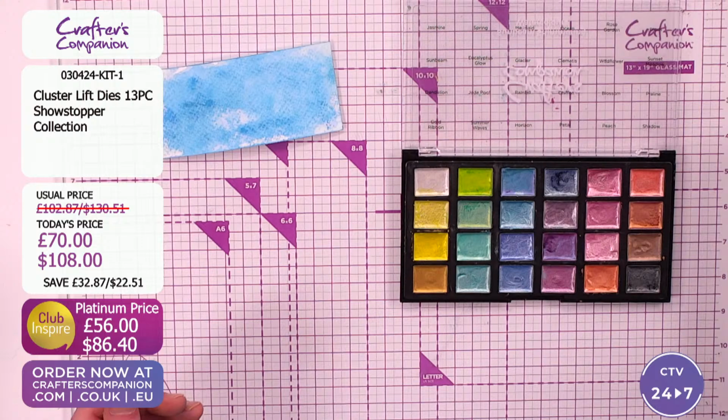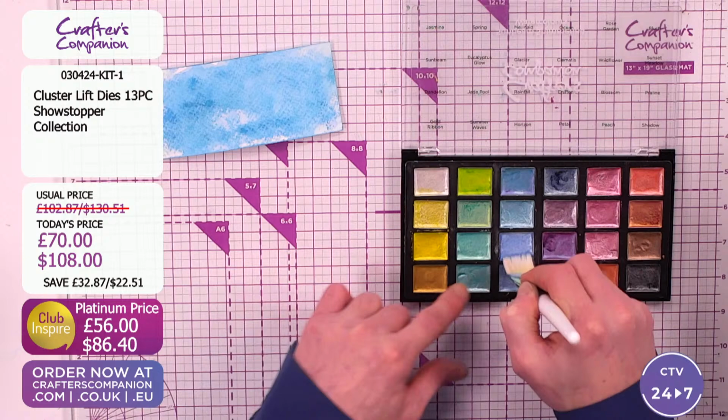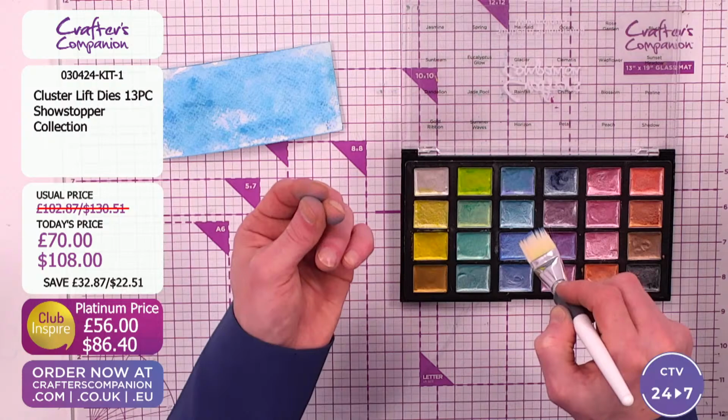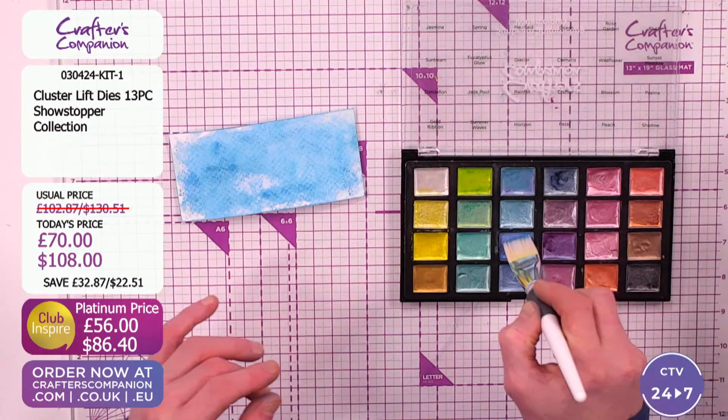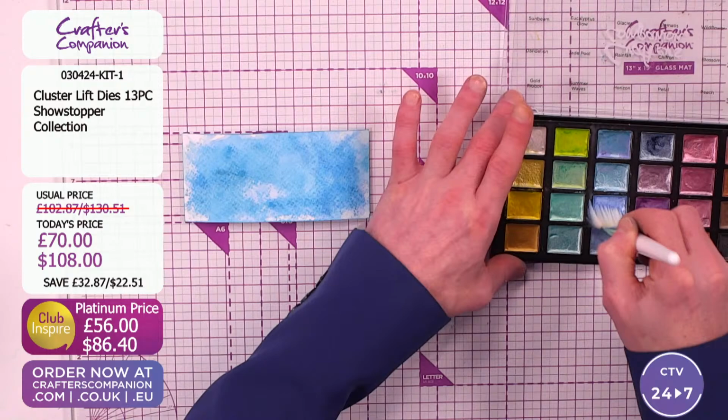I was going to go in with the jasmine, the clear one, but I'm not. Let's go in with the rainfall. Let's keep it blue on blue. Now, you might not necessarily see this blue colour clearly on the blue, but what you will see is the sunbeam shimmer. You'll see the shimmer start to burst through. So let's ink our brush up here. And then what I'm just going to do is kind of dab that on into place.